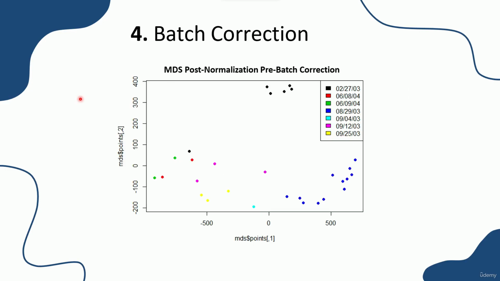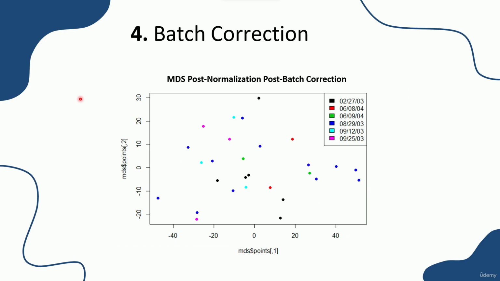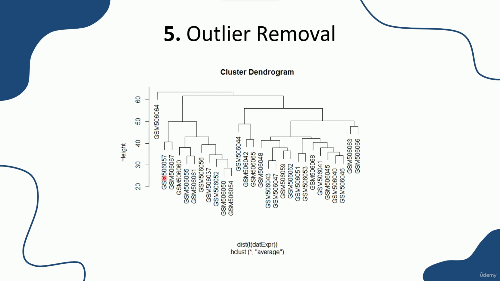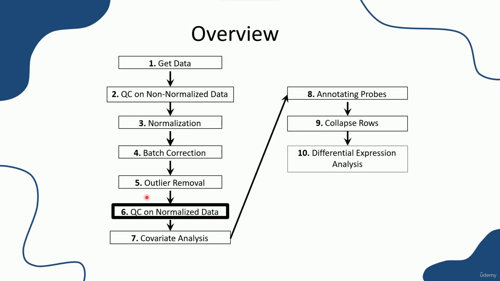Now we are showing the post normalization pre-batch correction and the MDS post batch correction as well. So here you can see the control and Parkinson disease points are now in the middle, so they are contributing. So we will remove the outliers. These are the samples that are included. When you download these samples, you will get to know these accession numbers, GEO accessions, as well.